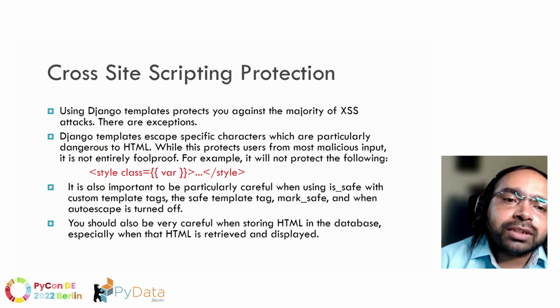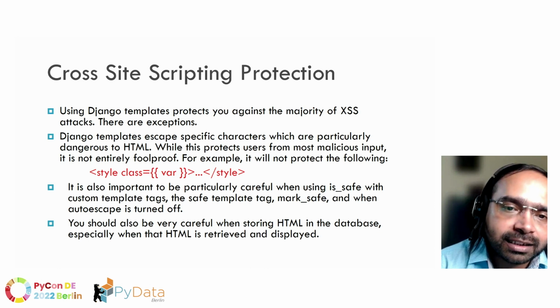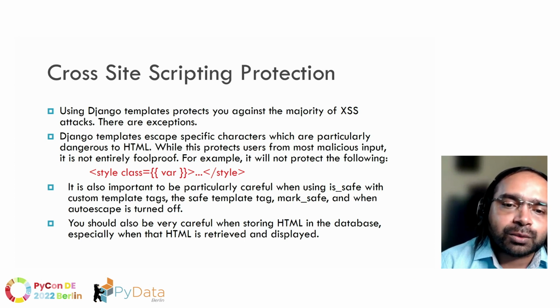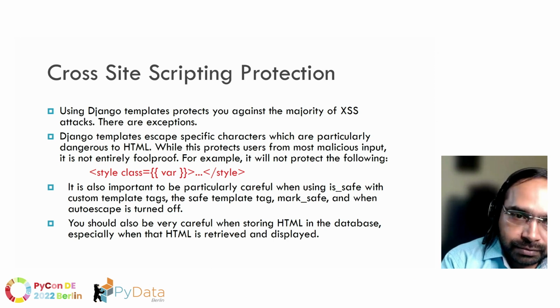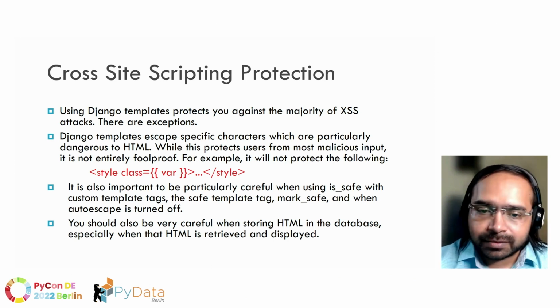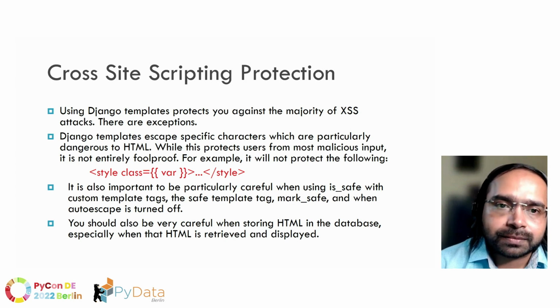Now, the solution is to use Django templates, and Django templates protect you against the majority of cross-site scripting attacks. But there are exceptions. Say, for example, this is a valid syntax: style class is equal to var. It's a valid syntax in HTML, but the same can be bypassed by Django templates. So try avoiding such syntaxes in your code.